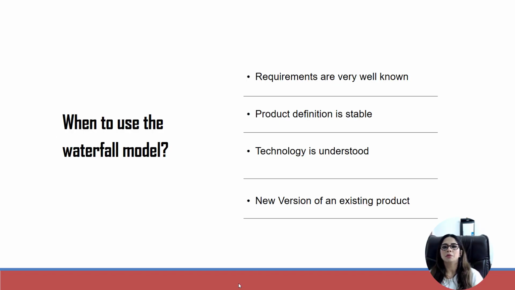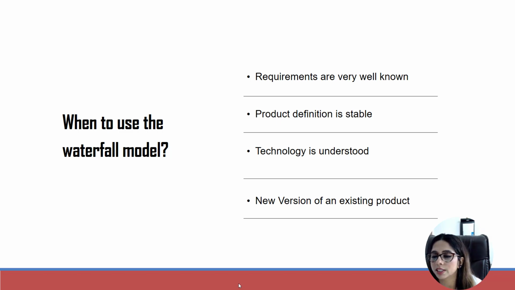Now we come to another slide, which shows when to use waterfall, in what kind of projects we should choose the waterfall model. Again, the requirements should be well known and well defined: in this project we'll need to do so much work in so much time, and we have to do these particular tasks. Everything is well defined here, and only then should we use waterfall. If you think there can be some flexibility, changes of technology or changes in the requirements, you are not going to choose waterfall in that case.